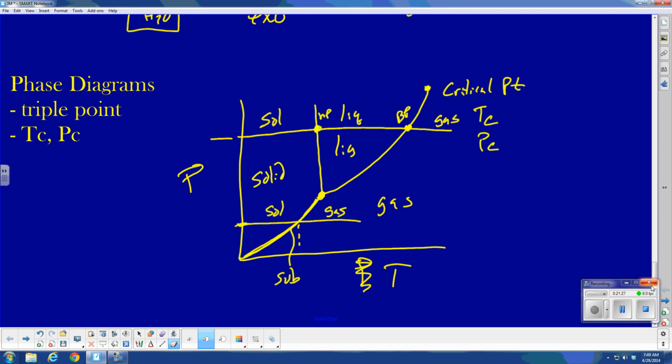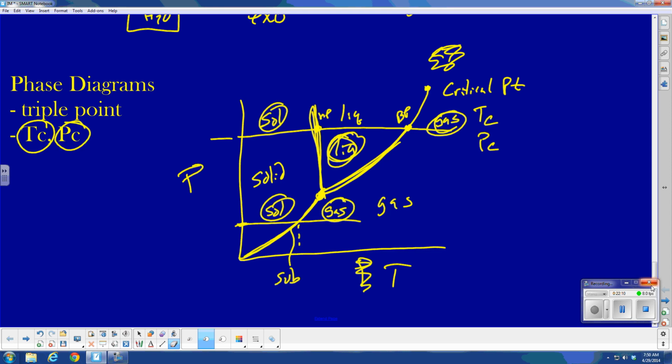Good. On this line, what do I have? I have an equilibrium between a liquid and a solid. On this line, what's going on? I have an equilibrium between a gas and a liquid. And at this point, I have an equilibrium between gas, solid, and liquid. And what do I have up here? It's critical. It's a supercritical fluid. Good. Above my critical temp, I cannot have a liquid, right? And the top pressure at which I can no longer have a liquid is my critical pressure.